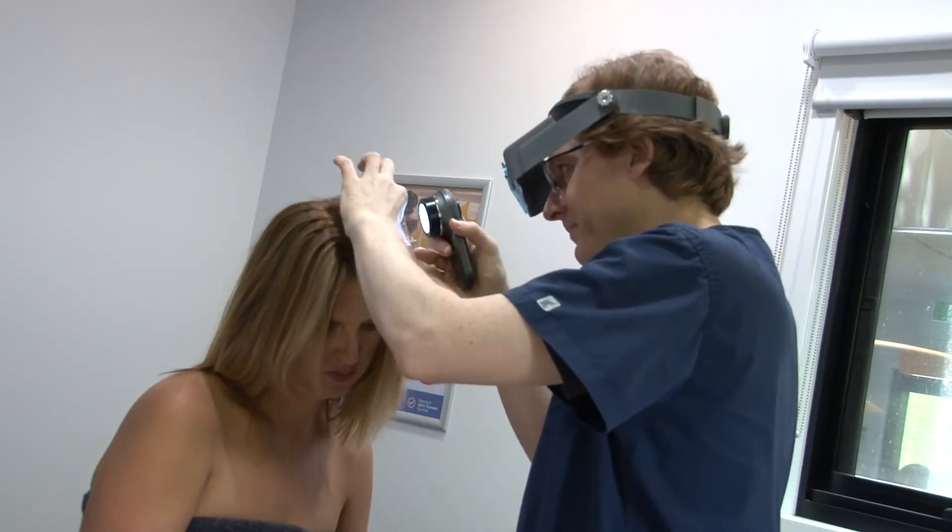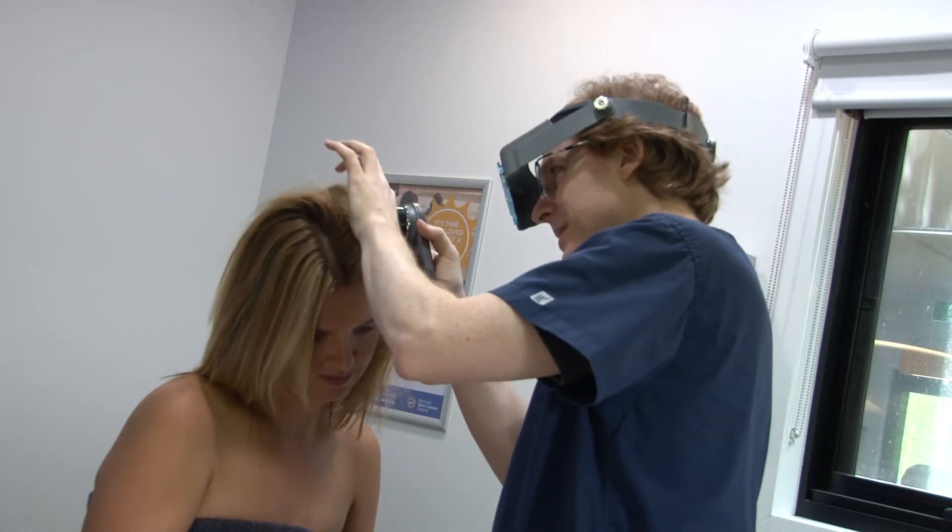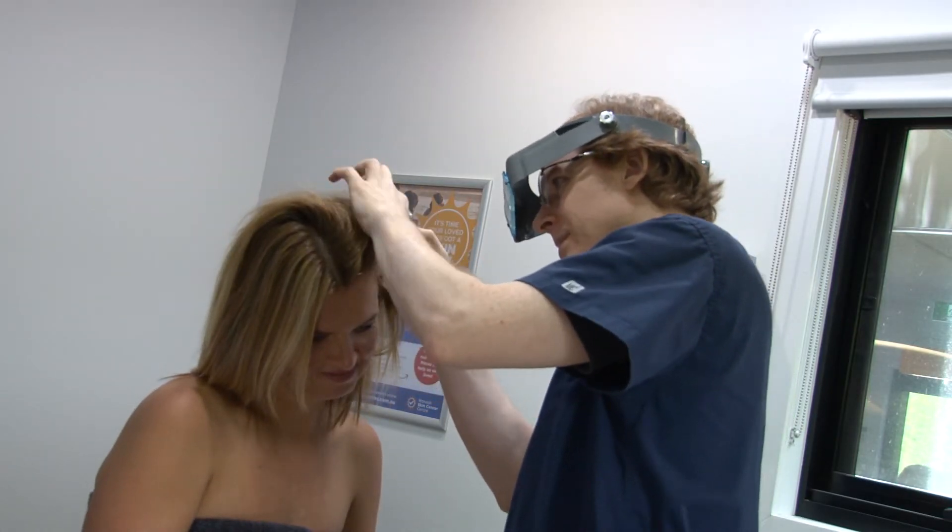Because five of my patients have had scalp melanomas underneath their hair, and maybe one in every five to ten thousand scalps that I check has a melanoma that the patient doesn't know about, I feel that I should look through scalps. Probably means I will find less total melanomas in my career, because I'll just be wasting two minutes a patient on most patients. But if what's important isn't how many you find, but how many you miss, then hopefully I will miss less. So I try to find a part line, I rifle through the right half of the part, then the left half, just looking at white scalp most of the time, flicking the hair out of the way.